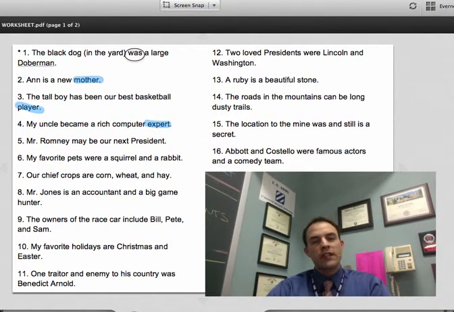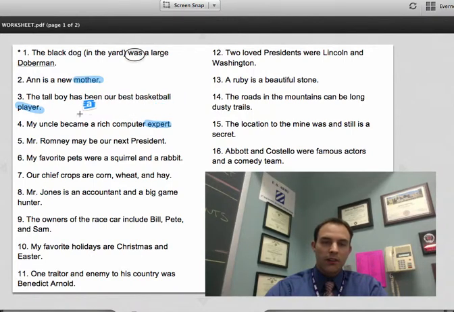So I hope you guys are seeing that these complements tagged on the end here, known as predicate nominatives, just kind of clarify the subject. So you can probably see a pretty good connection between uncle that's being mentioned here as a subject and expert, because that is what he is. So it further clarifies your uncle is an expert in computers. The tall boy is a basketball player, or your best basketball player if you need to clarify it that way. But he is a player on your team.